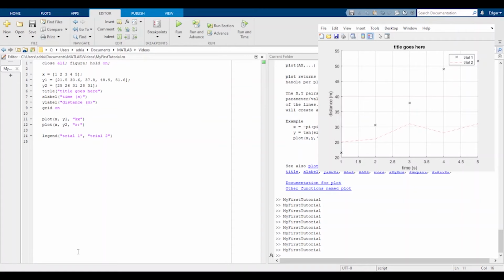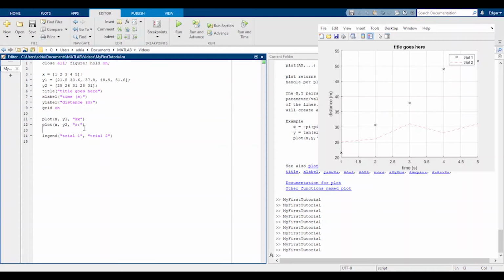There's also one quick thing that I want to teach you, how to use another way of plotting that is very similar. It's not too hard. And this one is using fplot. So what is fplot? It is very similar to plot, except that if using vectors, we're going to use an anonymous function. So how does this look like?